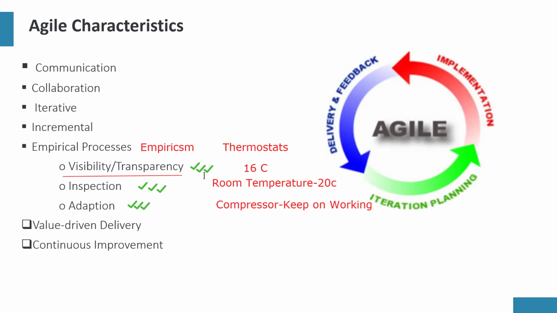So when it comes to visibility, it's simply stating what each developer is doing in the project by using a chart. Each developer will state, this is the work I'm doing. I'm working on the login feature. And that makes his work visible. That's where you have boards in agile projects. Each person working on a feature, you see the name beside it. So you can know what work they are doing, right?